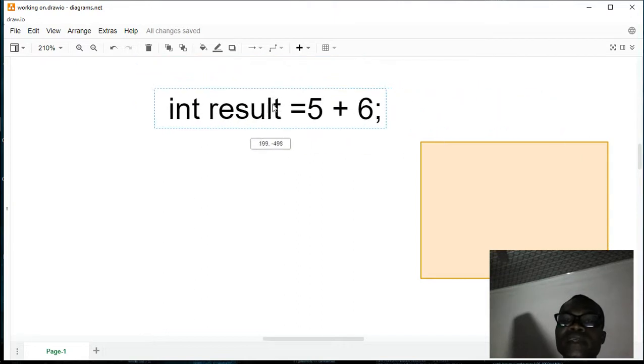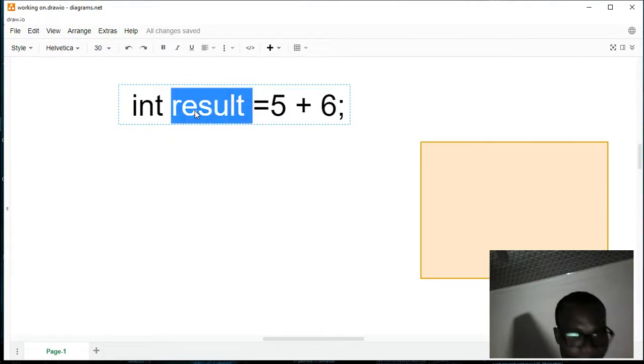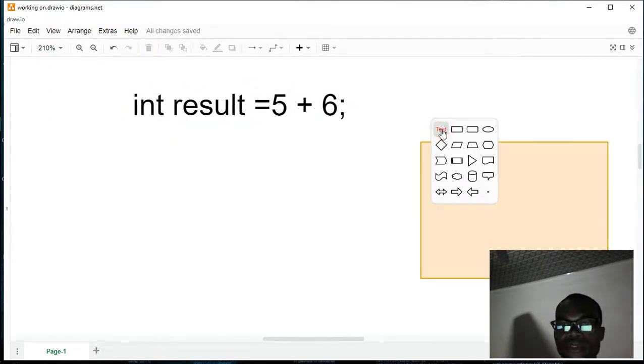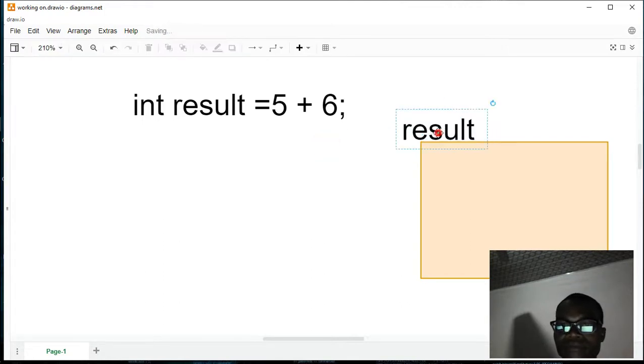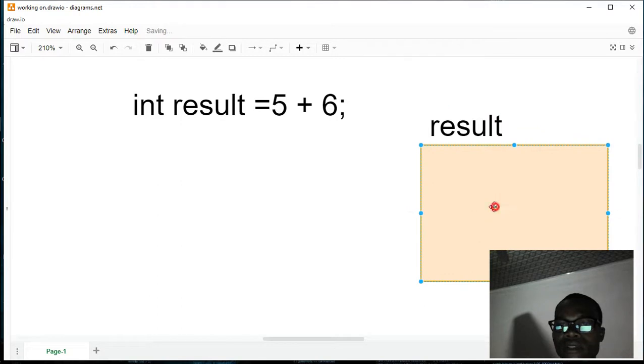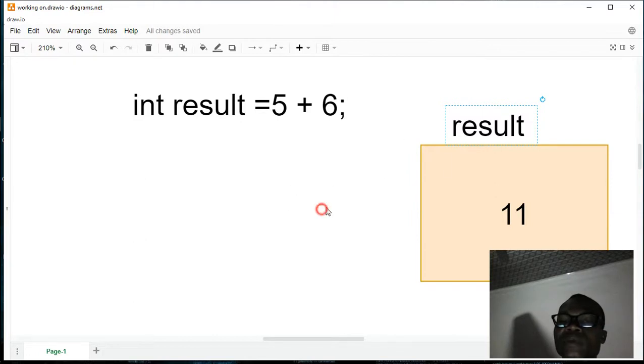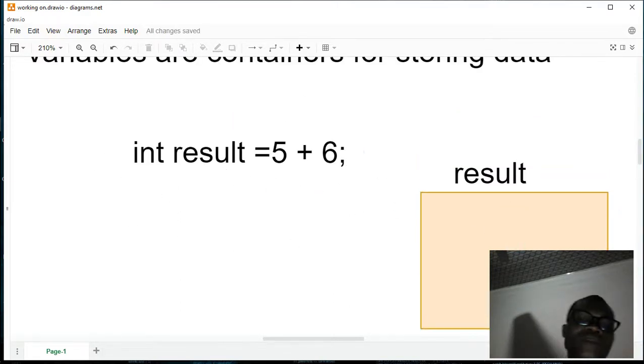So this will be like when you declare a variable, right, like this. This container represents a variable, and the value inside this will be what? 5 plus 6, which will be 11. So the variable inside this result right here holds a value of what? 11. So inside your application, whenever you access this result variable, you are going to get a value of 11. Well, how actually do you create variables and how do you access them?